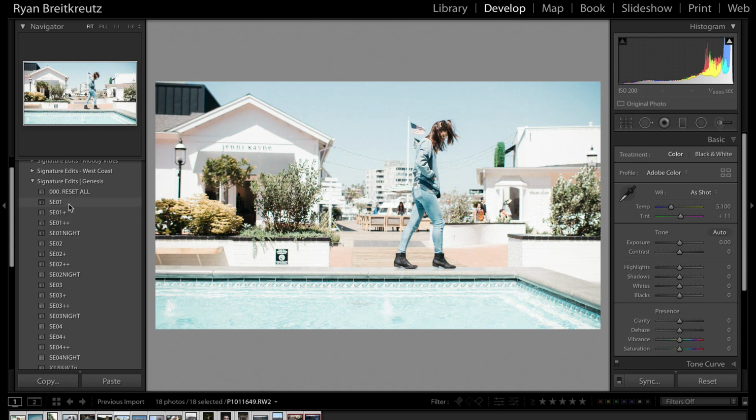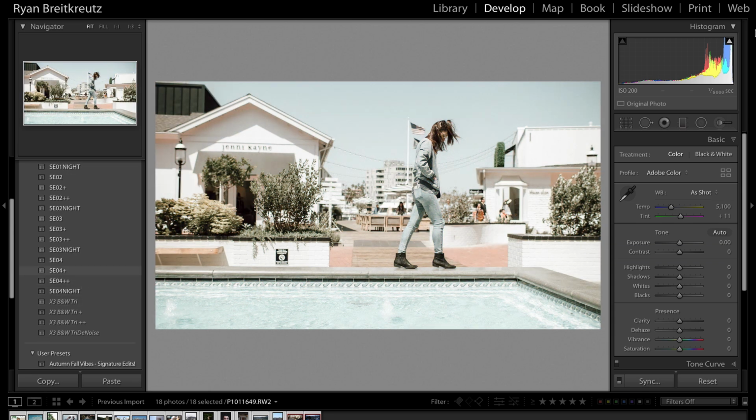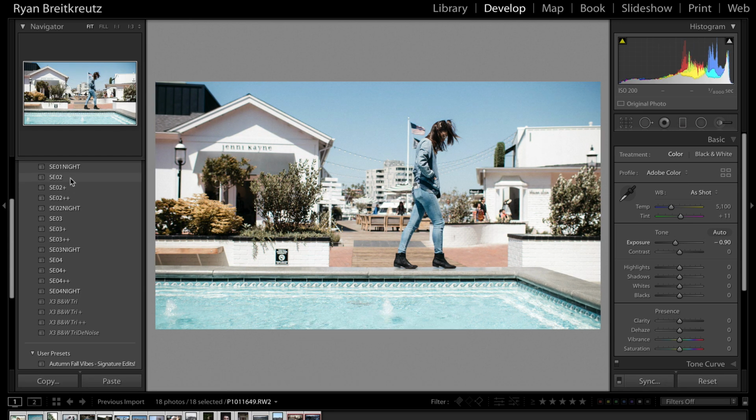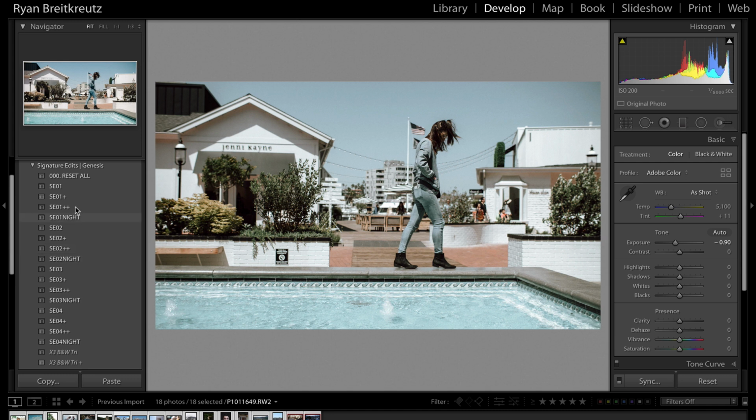And from here we can apply our presets. You can see that right now the photo is pretty overexposed, and so if you don't like that look, just take the exposure down using the plus or minus keys or dragging your exposure slider. Once you've got it where you like it, it's really a one-click preset with this particular one. Great, that's looking pretty darn good.